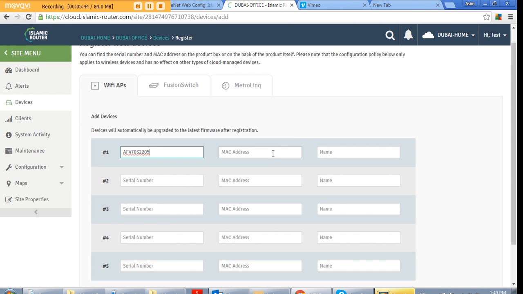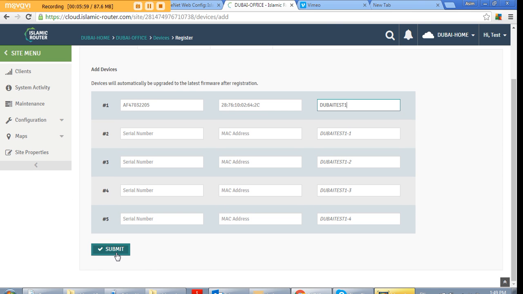I will paste the MAC address also, and I say this is the Dubai test 1, and I say submit. Once you submit it, the cloud will automatically start contacting the device. So at this moment, if you are connected to your Islamic router, don't worry, it may get disconnected right now.